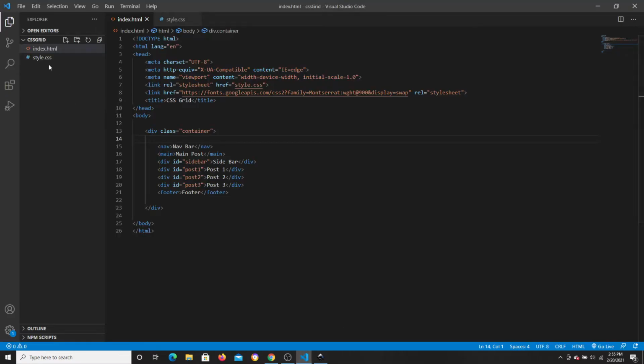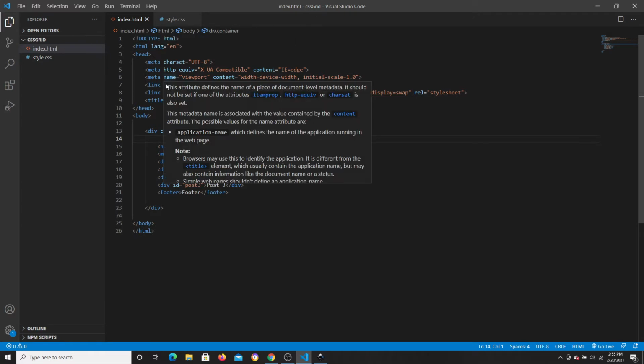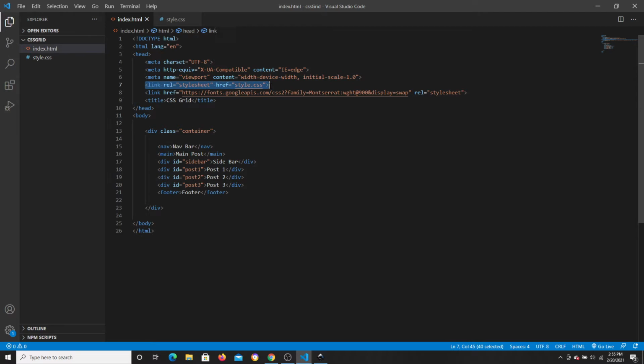In Visual Studio Code, I have a folder named CSS Grid, an index.html file, and a style.css. So here's the boilerplate HTML. I'm going to quickly run through what I have here. A link to the style.css, and then I also have a link to the Montserrat font that I really like from Google Fonts, and I will have this zip folder on a Google Drive for y'all to download.